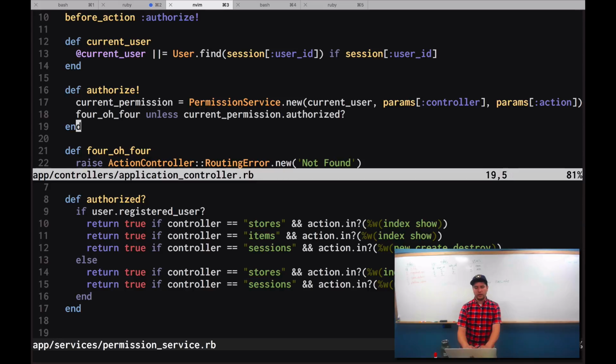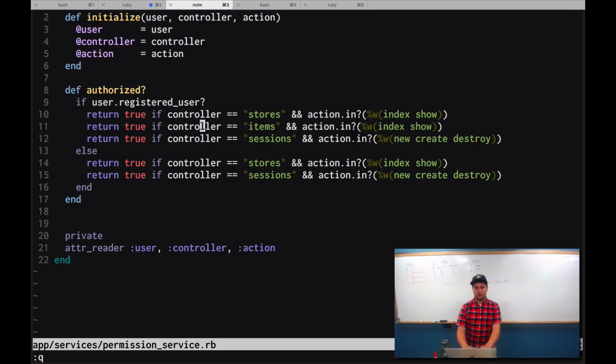And so down here, when we say permission service.new current user, we're initializing this service with nil. So there is no user. So when we get down here, and it references the user that was passed in, we're essentially saying nil.registered user, right? How did you get around this?